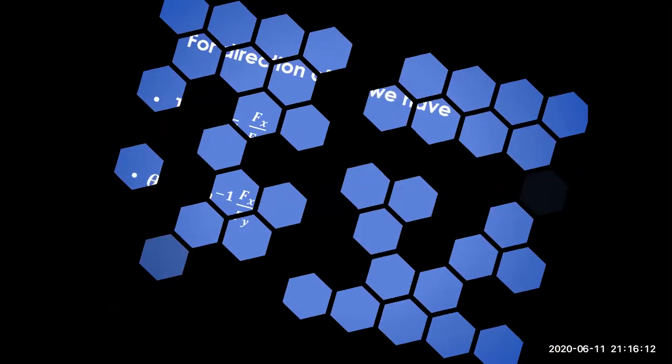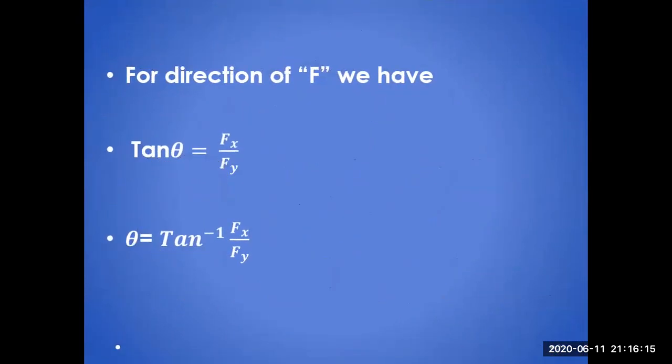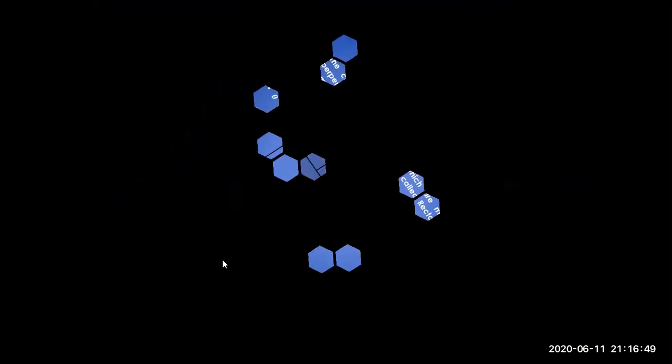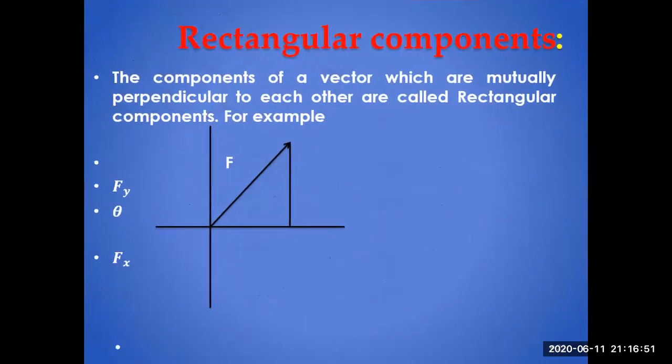So how will you find the direction of that resultant force? The direction of the resultant force is calculated by using this formula: vertical component divided by horizontal component is equal to tangent theta, tan theta. Theta is calculated by taking the inverse of tangent, and then you will be able to calculate the direction of that force. Suppose again the force along horizontal is 25 Newton, along vertical say it is 30 Newton, then you will find the ratio of these two forces, and finally you will take the inverse of tangent theta. Then you will find the direction, that angle.